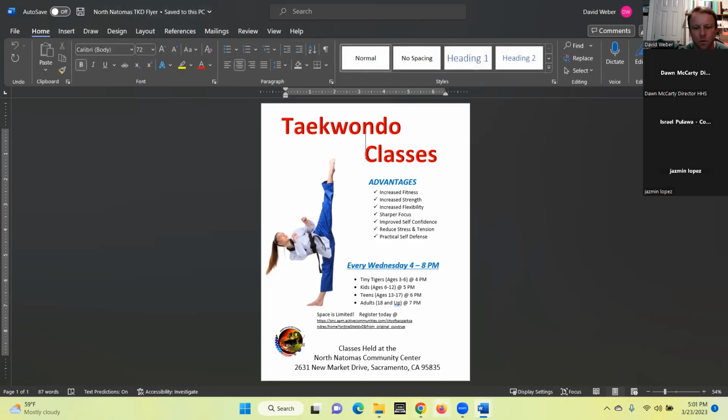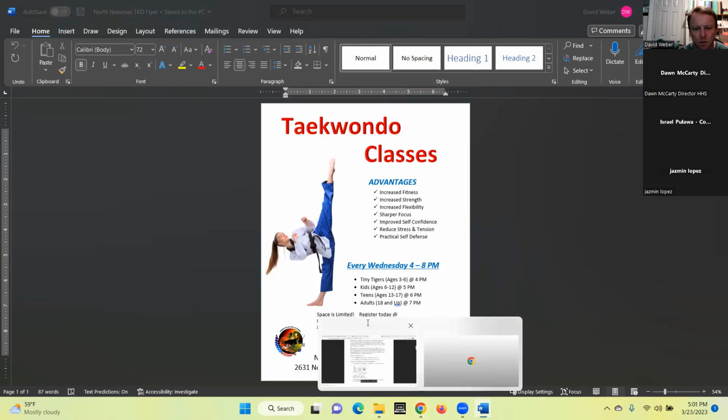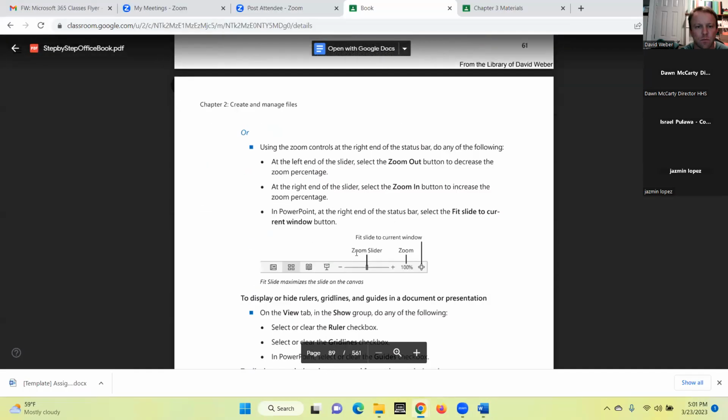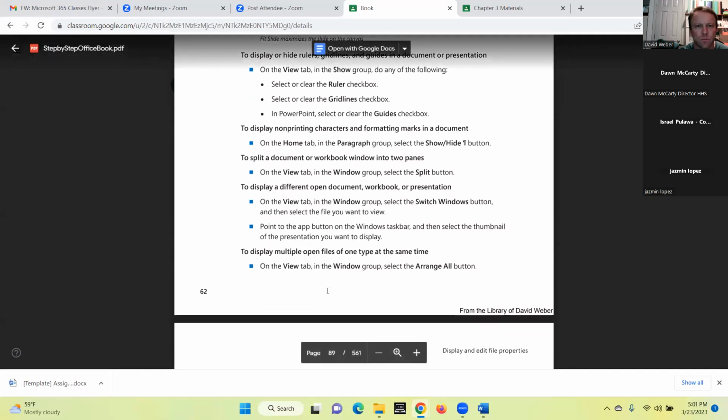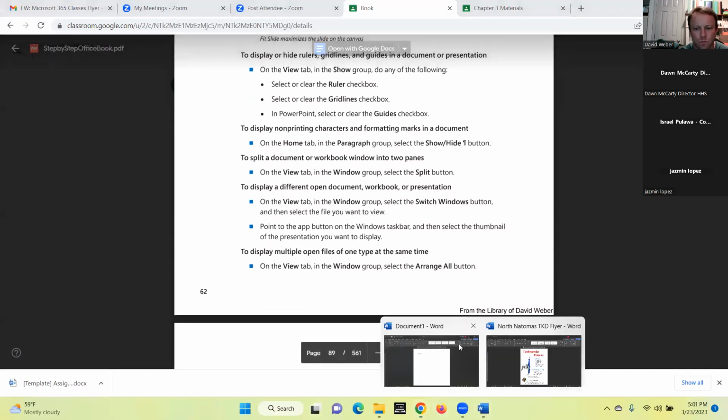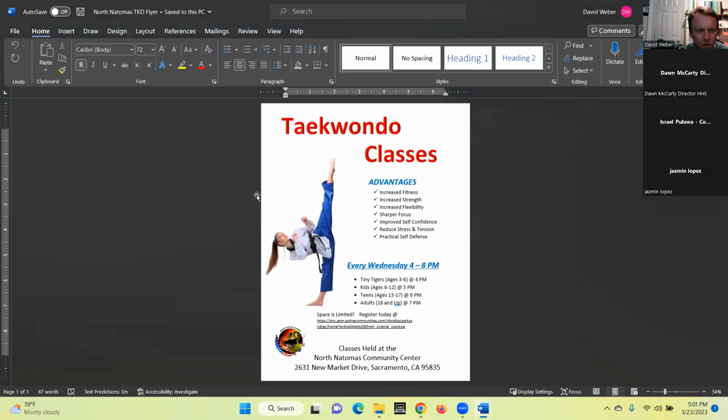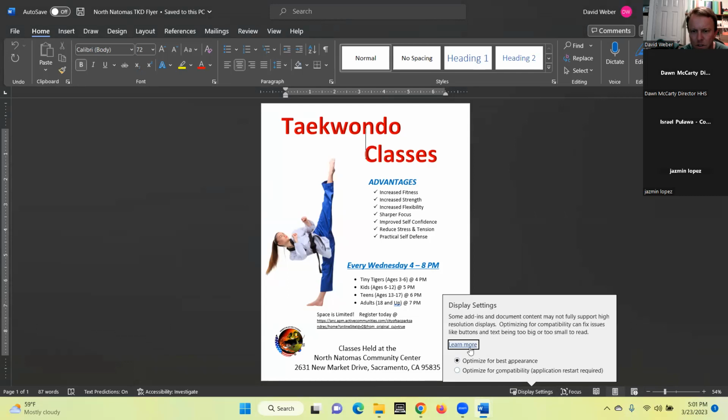Okay, so let me get back here. I always forget, at the very bottom, it's down here. These are also different layouts that you guys can see. Display settings, a little bit different.